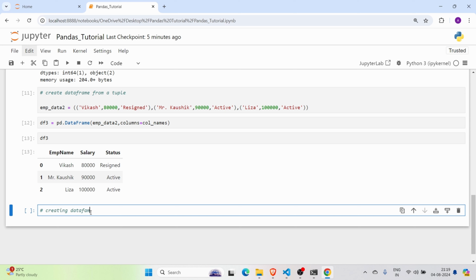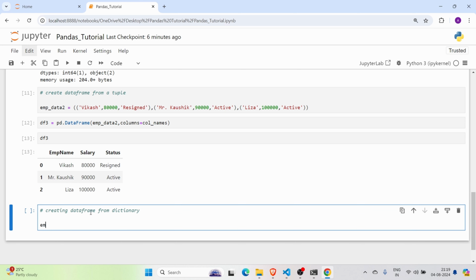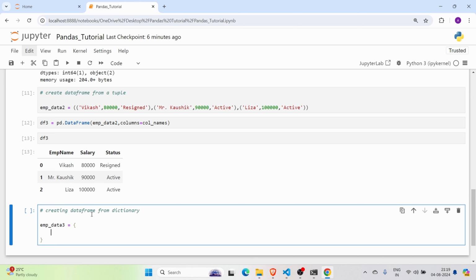Now we'll create a data frame from a dictionary. We'll create the dictionary employee data 3, and we'll first assign the dictionary. Here we need to give the names.